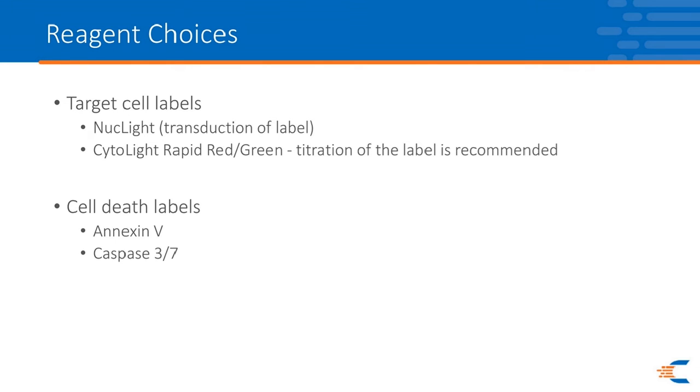For the cell death labels, we have a couple of choices that have their pluses and best use cases. The Annexin V is a cell membrane label. Some of you may be even more familiar with this than I am. But what you are looking at is the cell membrane turning inside out. The Annexin V will bind to the inner side that is everted during apoptosis. The Caspase 3/7 reagent is looking at the activation of caspase, such that when the caspase is activated, it will cleave this reagent and release a DNA binding dye. So when using that label for cell death, you're going to get more of a nuclear stain. And I think I do have some examples to show you.